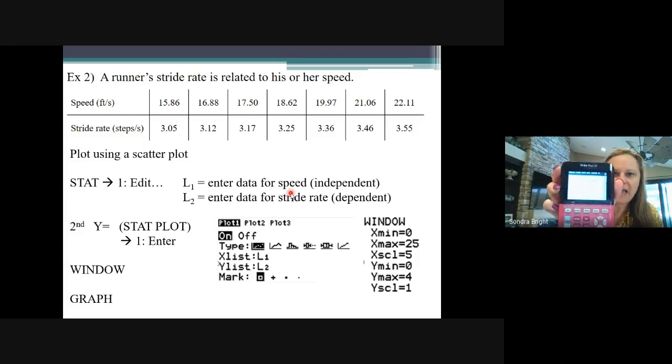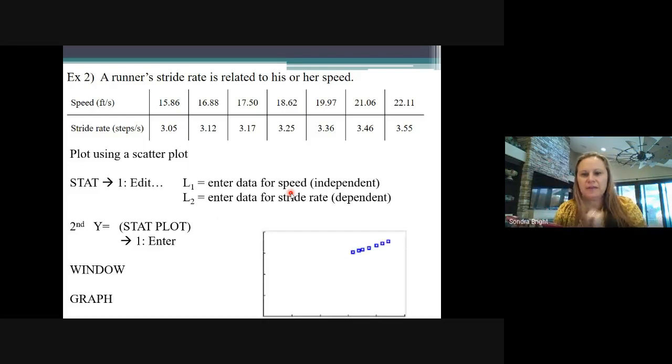And I got that. So there's my scatter plot. Beautiful, right? Okay, that looks like a line to me. I don't know about you, but it looks like I could draw a straight line through that. I mean, they're not perfect. They may not all land exactly on a line, but that looks pretty darn close. Isn't it a pretty straight line?